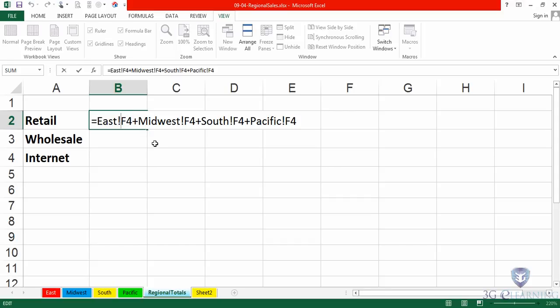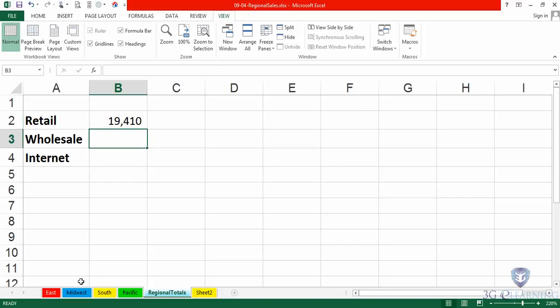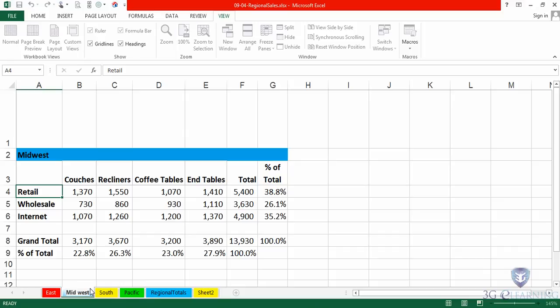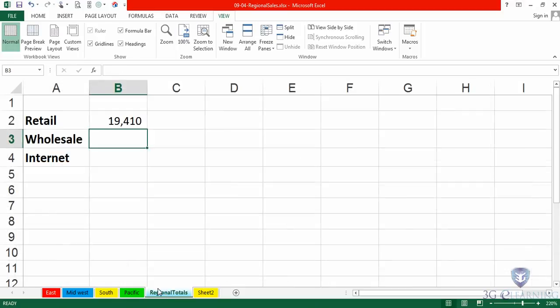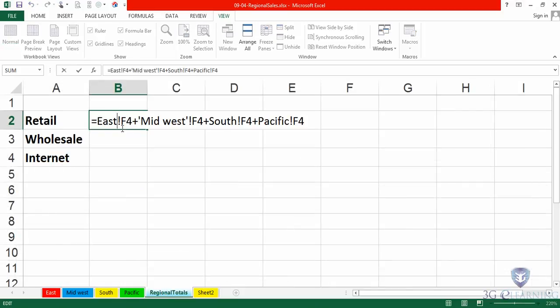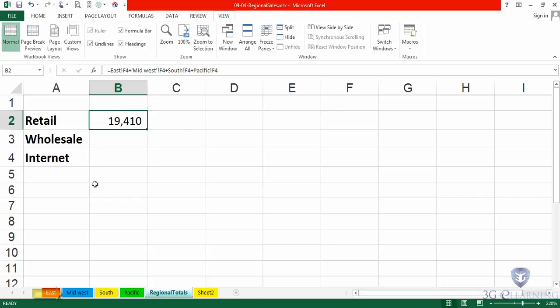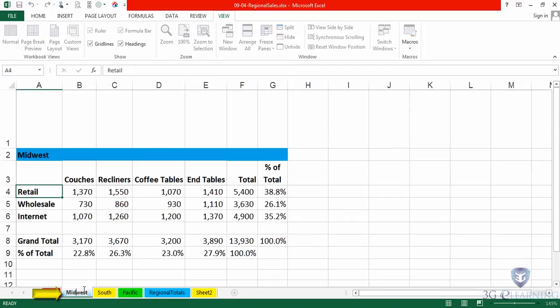If you do put spaces in formulas, it's okay, but it does make them look a bit odd. If, for example, you put a space between Mid and West, you get the same answers, but the two words are put in speech marks. You can't undo this, so press escape, double click on Midwest and remove the space. The space just makes the formula look a bit long and complex.